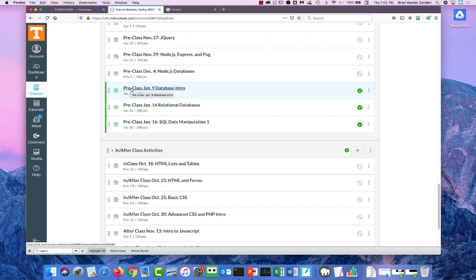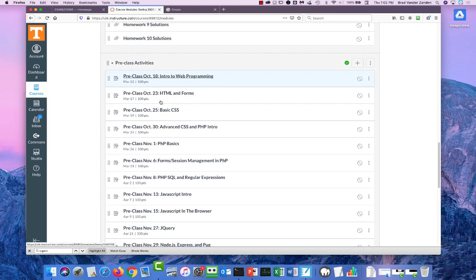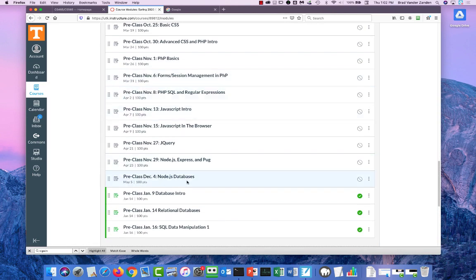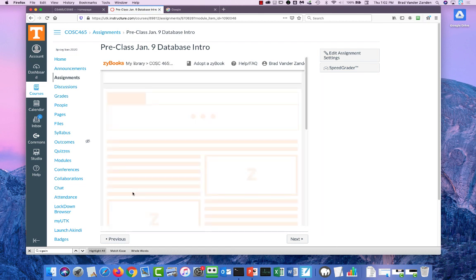I'll move these to the top by going to the pre-class activities. In the module section, these are at the top. I think I'm in the assignment section right now, which is why they're at the bottom. I'll move them to the top. If you click through, it will take you to the assigned reading for that day.